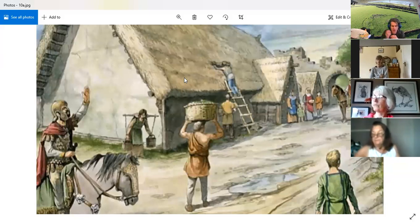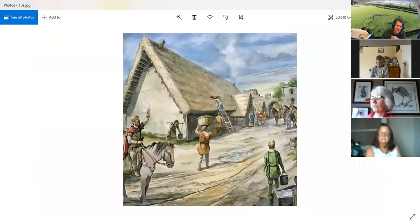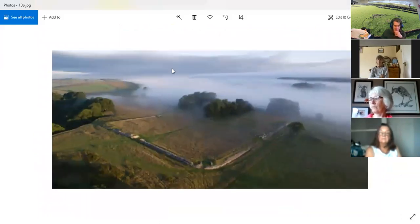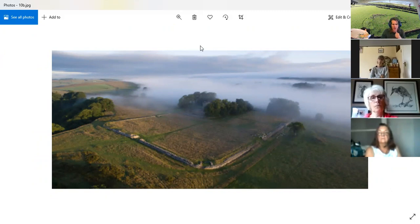And the Roman military is very much dependent upon its cavalry into the 400s. So it's less dependent upon foot soldiers and more dependent upon cavalry. Cavalry is far more effective because lots of the people on the continent are using cavalry now and not infantry to fight with. So you look out. This is also important. You look out from Hadrian's Wall, which is by here.